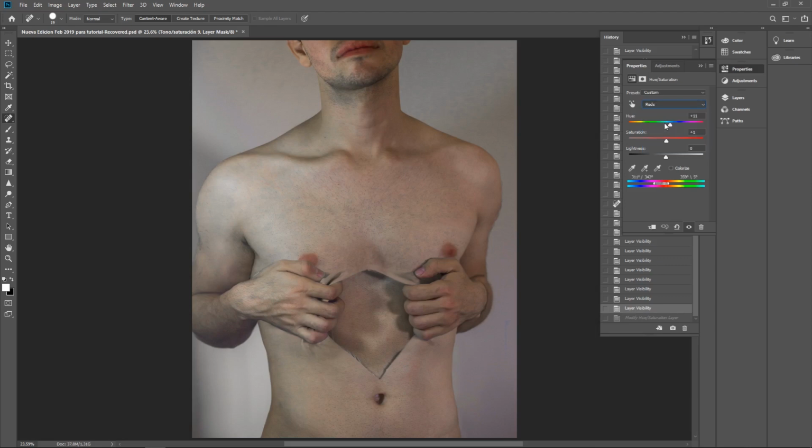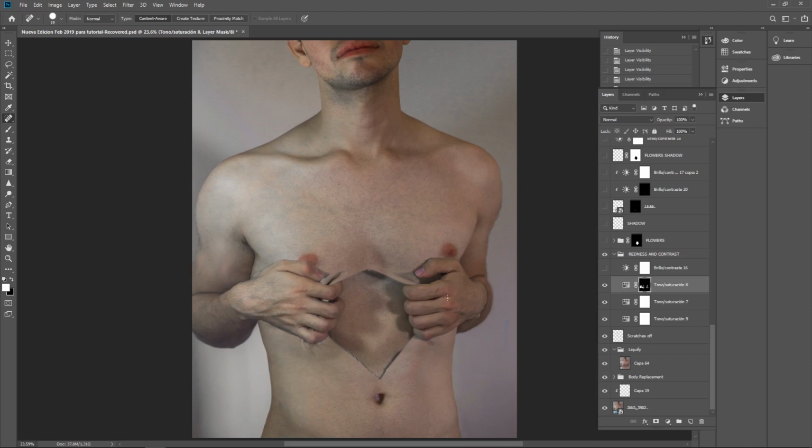So here I work with reds because as I said before, there are really weird tones here. I just mainly change this, and here I recover some reds that I think should remain, like the ones here, and I gave some contrast here.